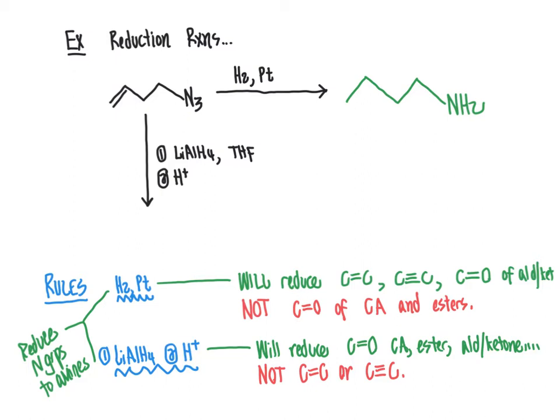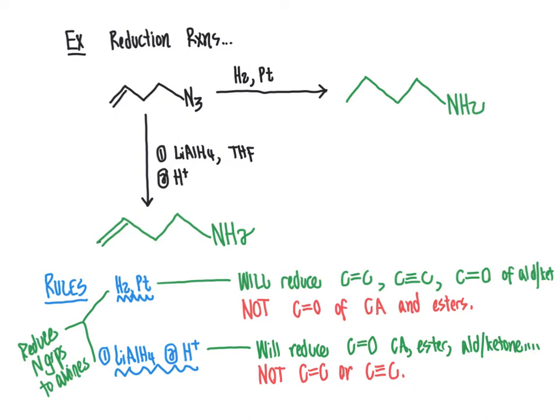On the other hand, if instead of treating our starting material with our hydrogen and metal catalyst, instead we treat it with lithium aluminum hydride, what's going to happen is the lithium aluminum hydride will not reduce the carbon-carbon double bond. Carbon-carbon double bonds are impenetrable to lithium aluminum hydride or sodium borohydride for that matter. And so as a result, this reaction will selectively reduce just the azide group. And so therefore, in our product, we are going to leave the carbon-carbon double bond in place, and we are going to instead just reduce the azide group in 3 to NH2.